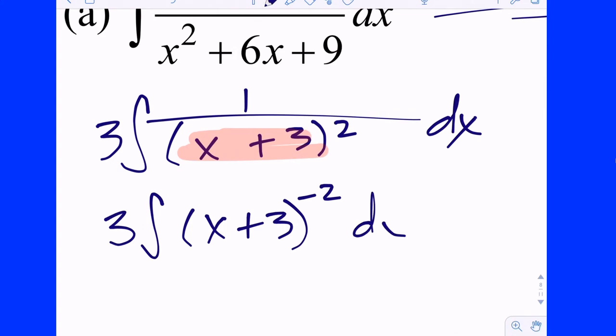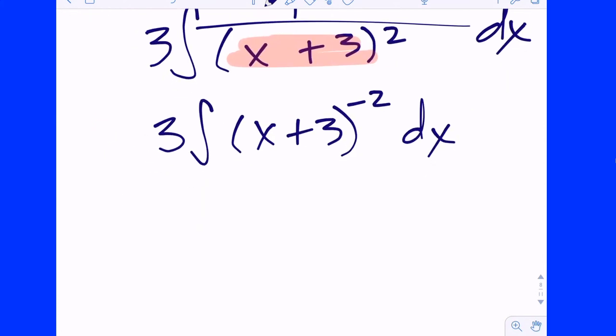Because I know I have to use the power rule, I take that extra step of rewriting it in the numerator. Only if it's in the denominator to the first power is it going to be a natural log. Otherwise, I would recommend rewriting it. It's easy to make a mistake.